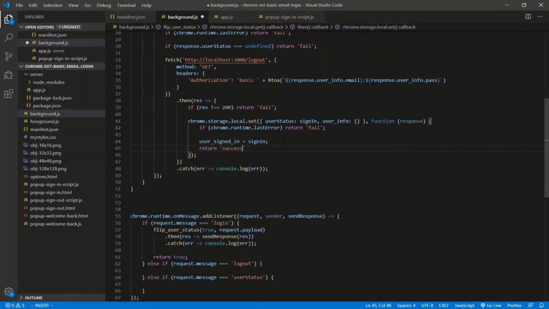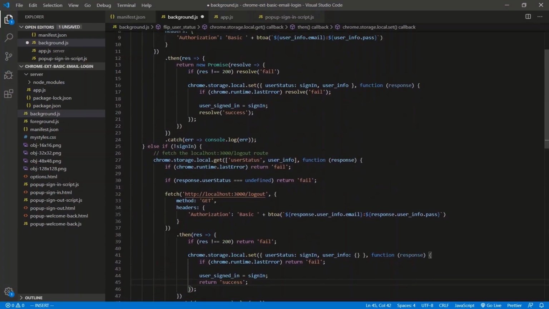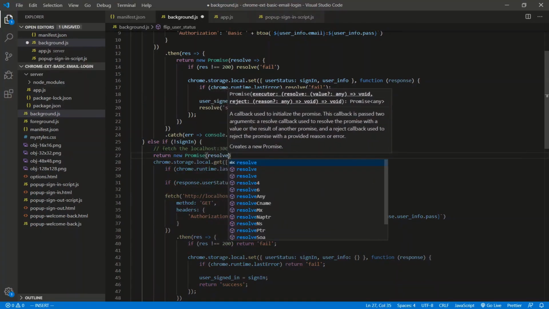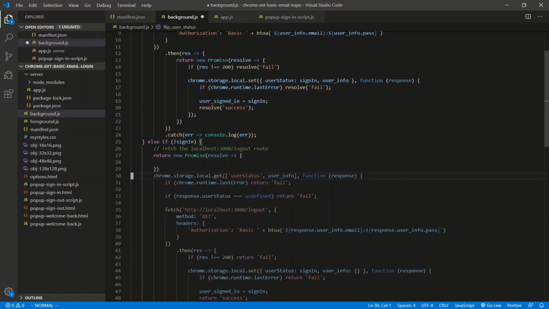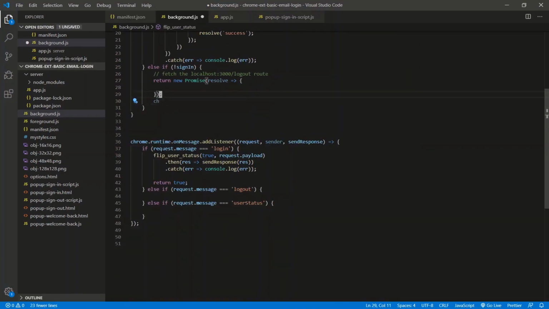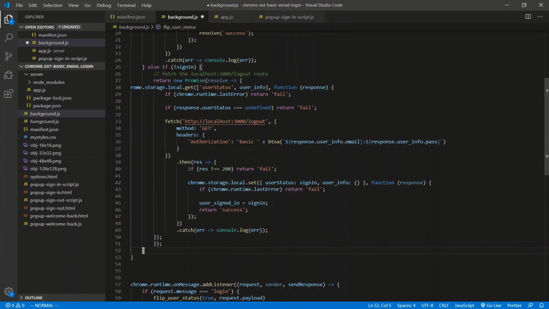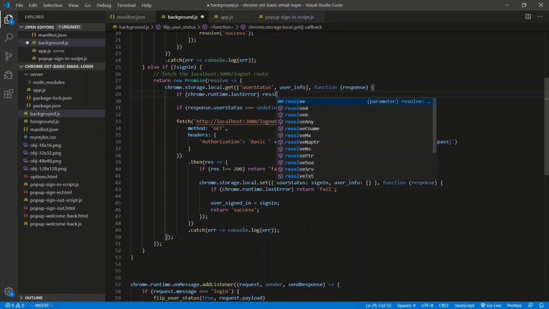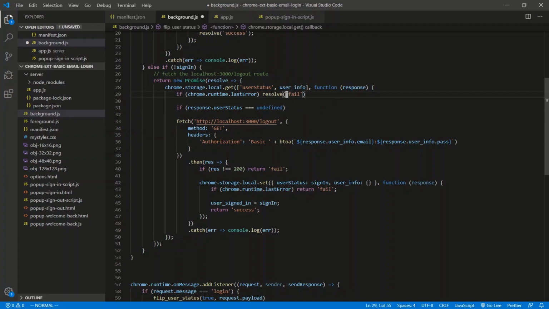Now, remember this function is supposed to return a promise, but this part of our tree didn't start with the fetch. The fetch is a promise. Chrome storage local get is not a promise. So to return an actual promise, we need to wrap this. So we're going to return a new promise. We need the resolve object. You can put all of these in the new promise. That was Chrome right here. And instead of returns, we just use the resolve object. So resolve fail. This is also resolve fail. Anything else resolve? This one should be resolve fail as well. And this should be a resolve fail as well. And this should be a resolve of success.